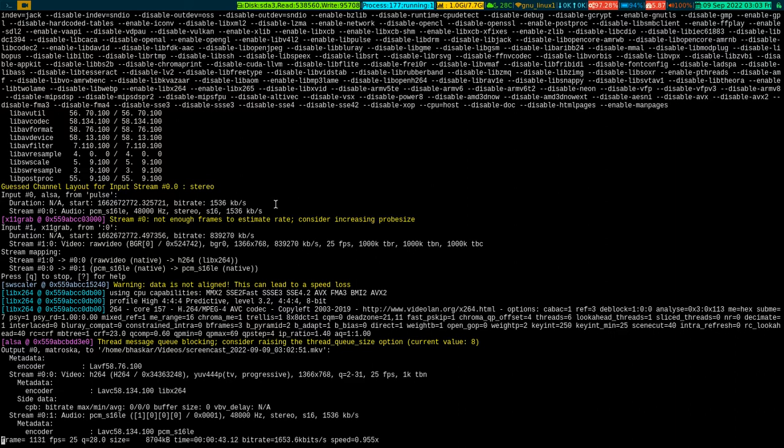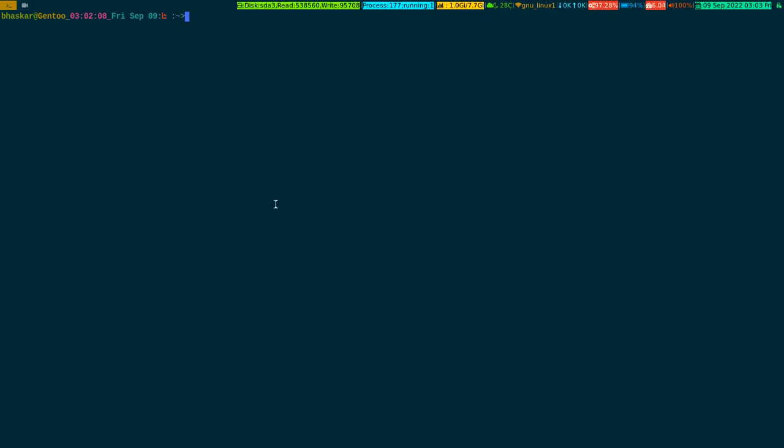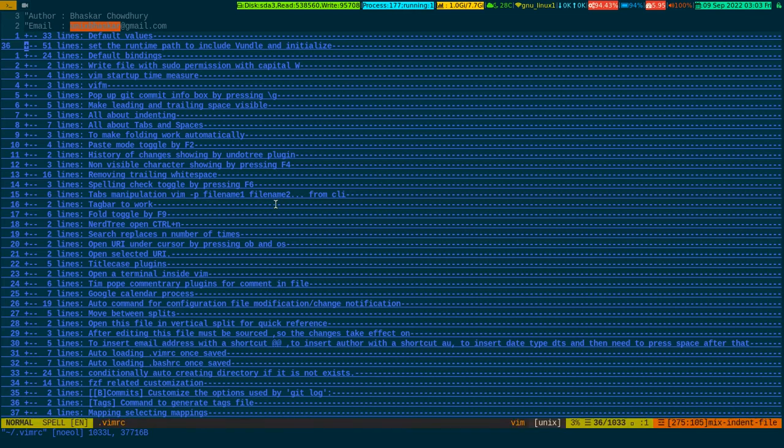Without further ado, let me get into a terminal, and for instance, open my vimrc file. I think I'm zoomed in enough to see. If I open my vimrc file, as you can see, I have folded each and every section of it, and I make the comments or the first line of the section descriptive enough.